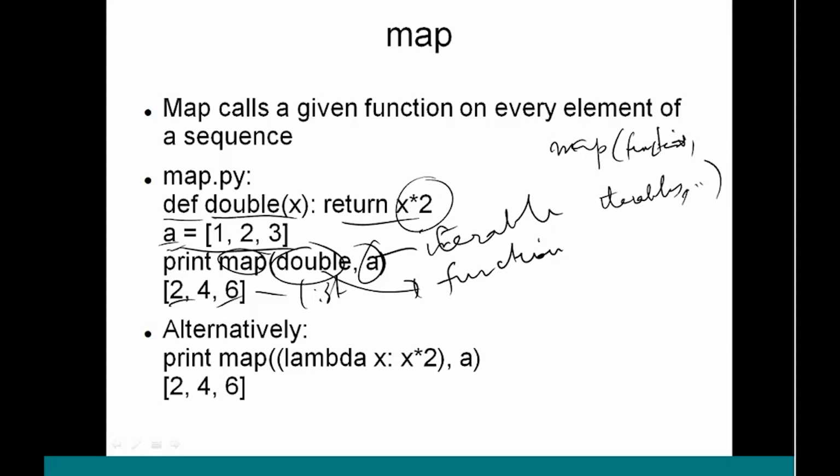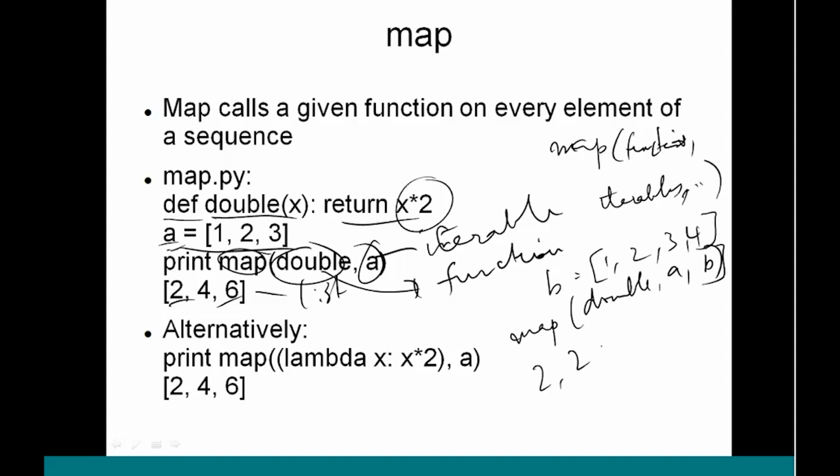What this means is, if we have another set called B equal to say 1, 2, 3, 4, and then you say map double A comma B, the answer is going to be 2, 2, 4, 4, 6, 6, then 0 or None, 8. So that's the list that you're going to get back.